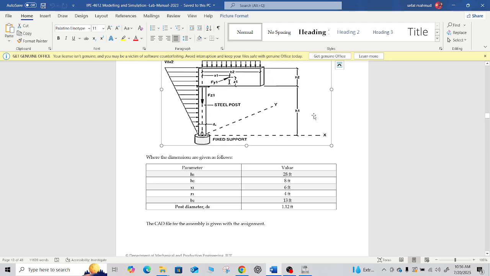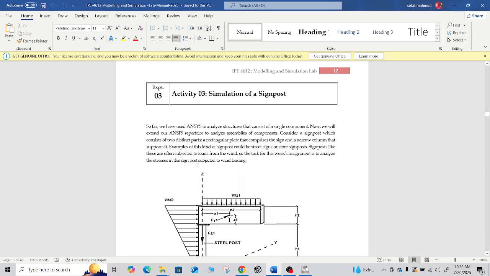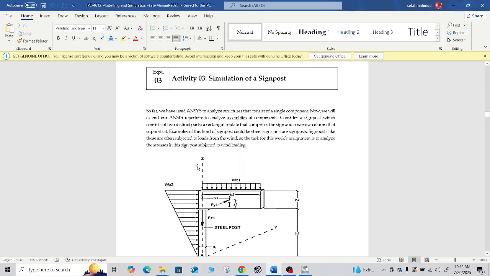And different kinds of boundary conditions, that means the forces, you see different forces have been shown here and are working at different sections, like here the downward force FZ1, and at the top there is WZ1, and a varying load is given.